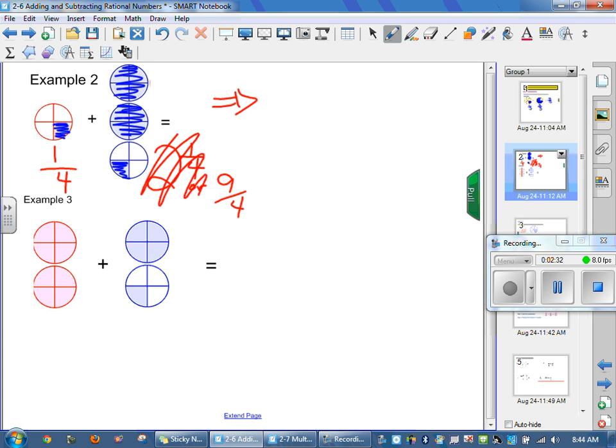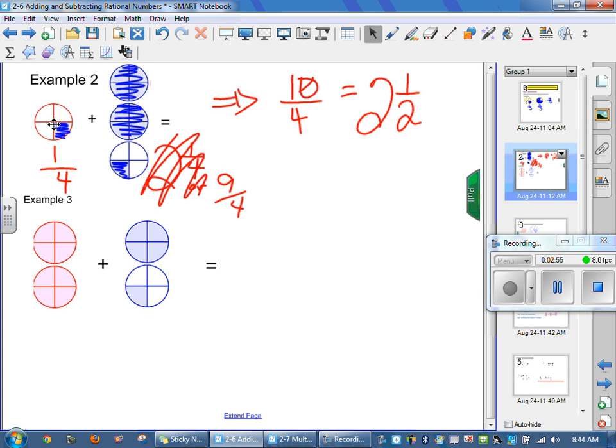So how many pieces are shaded out of 4 over there? How many total pieces? 10 of them. Good. So I have 10 over 4 pieces shaded. Well, that's going to give me 2 and exactly 1/2. Where am I getting the 1/2 from? That one is shaded piece, the other shaded piece.